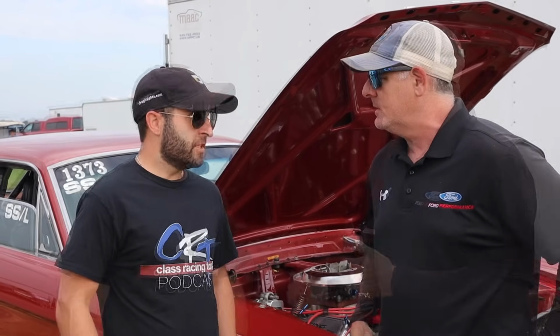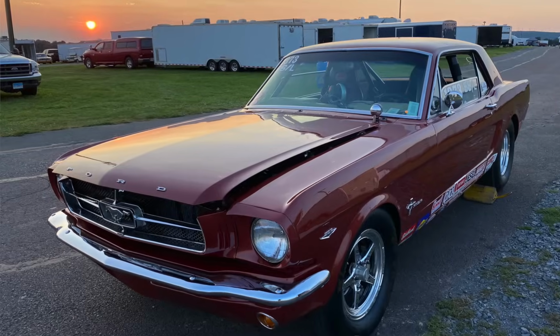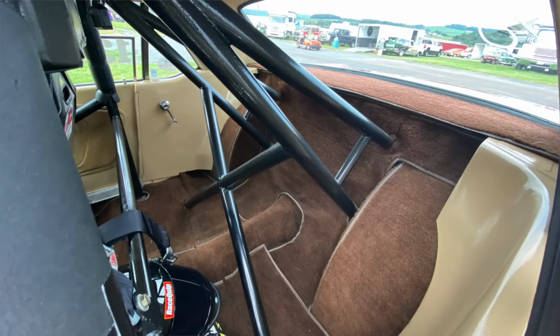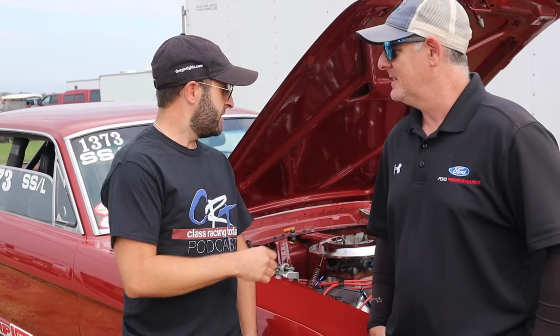Now, your dad raced this car before you, long family history, so tell us a little bit about the car. It's a 65 Mustang. Dad built the car in 1987 while I was in preschool. And he went out to Michigan to get it. I was really angry he was leaving me at home to go to preschool. But yeah, he raced it from, I'd say, 88 to 91-ish.